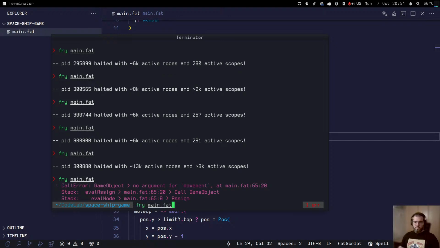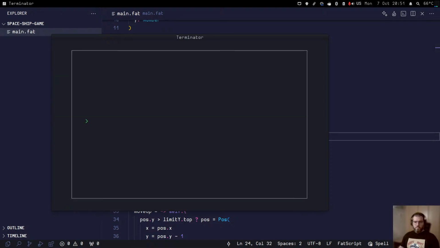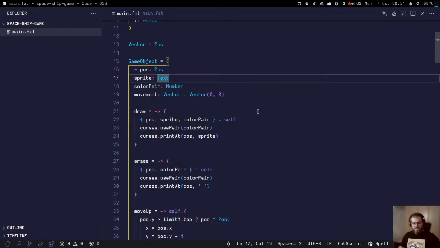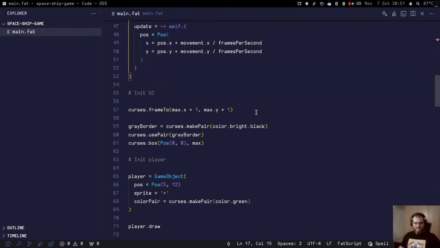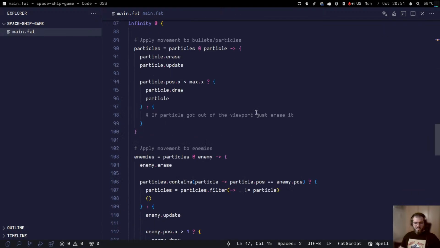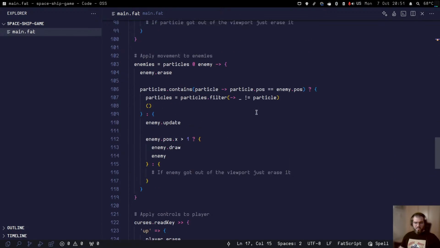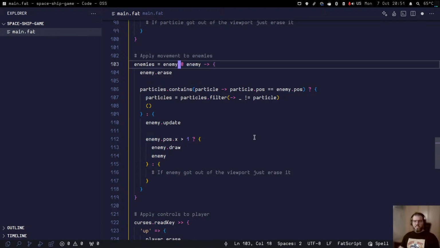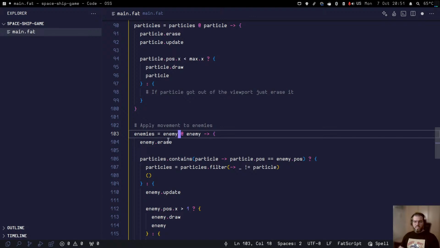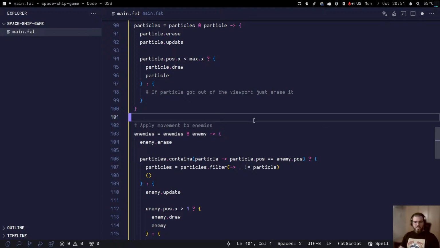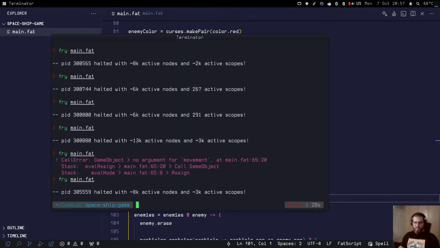Let's see. I can't shoot my particles again. Something happened there. Oh, apply movement to enemies. Okay, that might have been a problem.